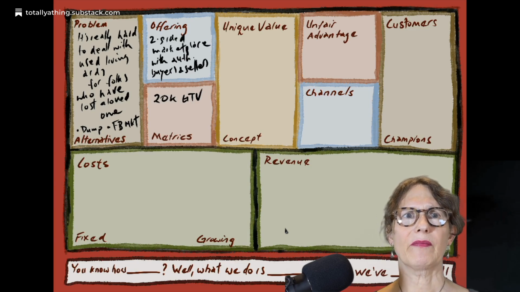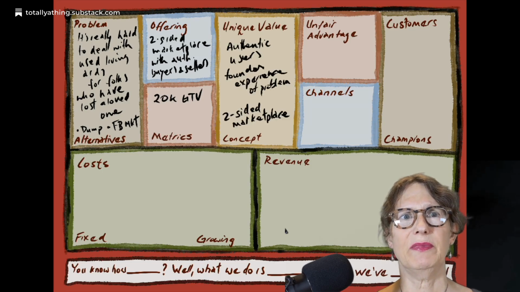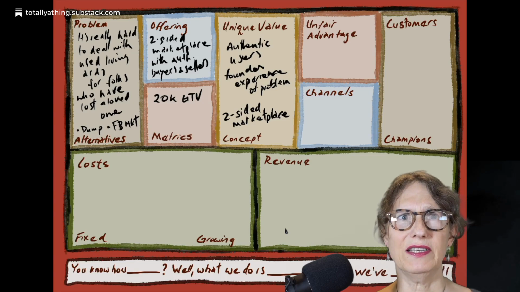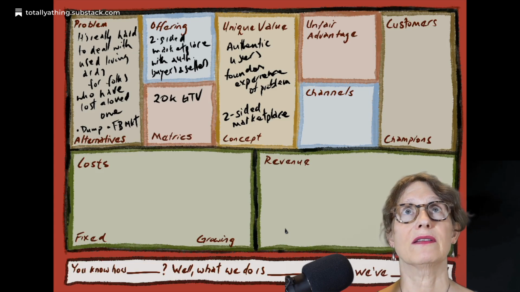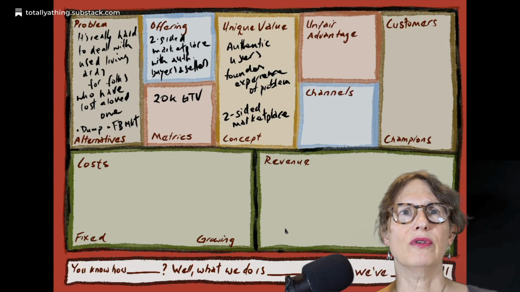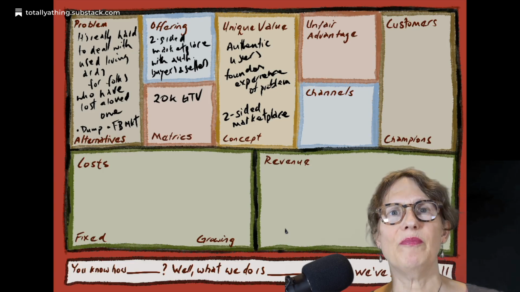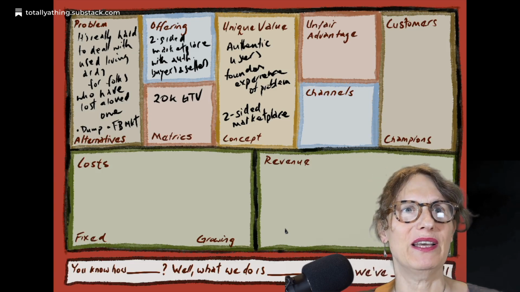Now, unique value, let's say Brian said to me it's going to be authenticity. The users have been checked and are known to have looked after the stuff. It's also going to be Brian's personal experience of the target market. And the concept, of course, is something that's very common in technology, which is this two-sided marketplace. And, of course, I already mentioned a big problem with Brian's idea. He's basically invented Facebook Marketplace.